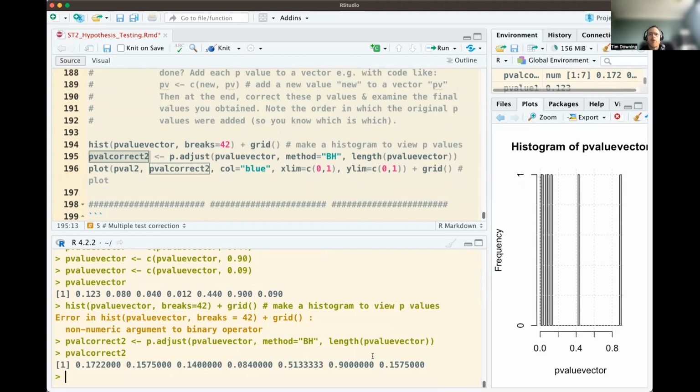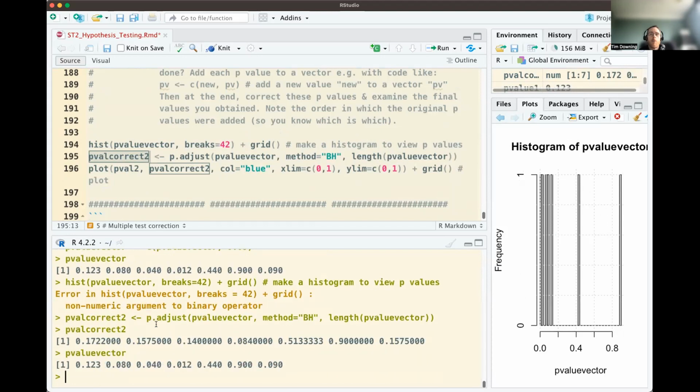So you can see now the corrected ones are there. And you can see the original values were here. So the value of 0.123 has been corrected to 0.172, 0.08 has been corrected to 0.16, 0.04 has been corrected to 0.14, 0.012 has been corrected to 0.08, and so on.